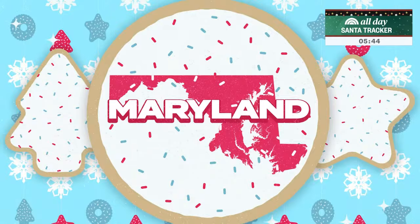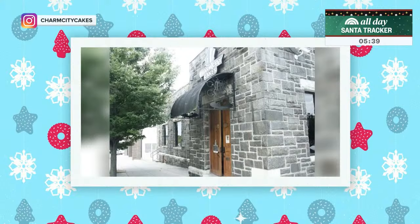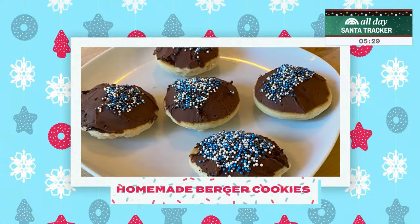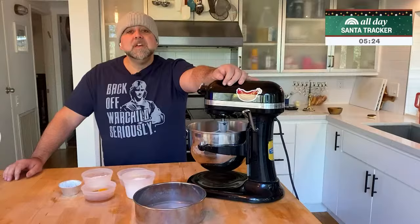Hey, what's up everybody? I'm Duff Goldman, and I have been operating Charm City Cakes out of Baltimore, Maryland since 2002. And today I am demoing a cookie from Baltimore that's been around for over 100 years. So a burger cookie is kind of somewhere in between a cookie and a cake, and it is piled high with frosting. So let's get started.